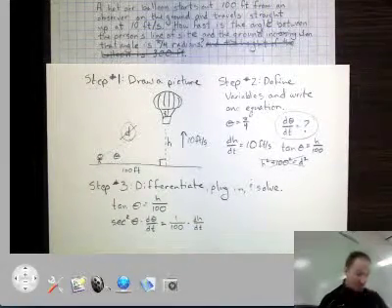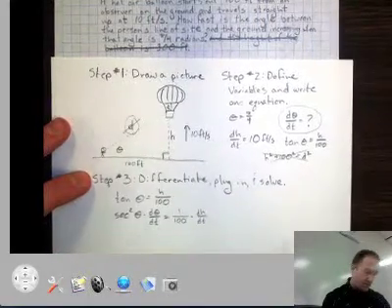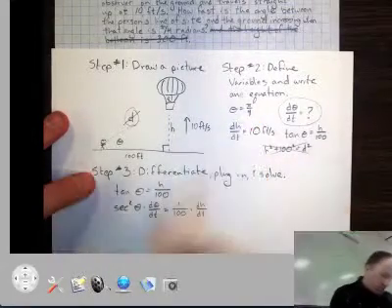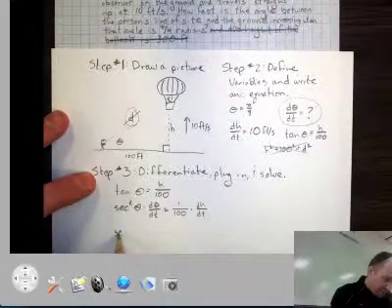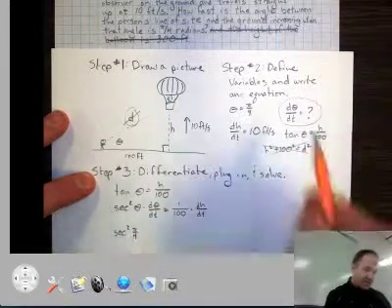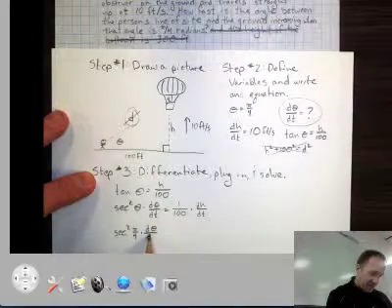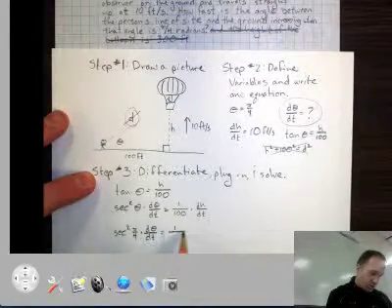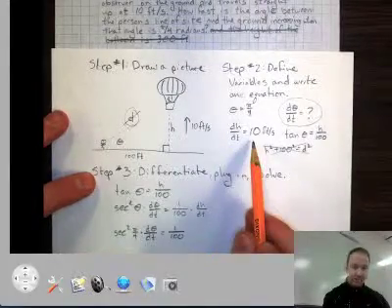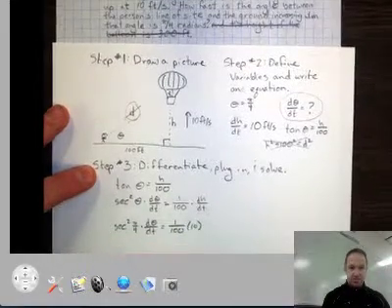So now we've derived. Now it's time to plug stuff in and solve for what we're looking for. We're interested in this instant in time when theta is pi over 4. So let's plug in pi over 4 for theta. d theta/dt is what we're looking for, so we'll write that in there. 1 over 100 doesn't change. dh/dt, well, we know that's 10. So let's plug in 10 for dh/dt.